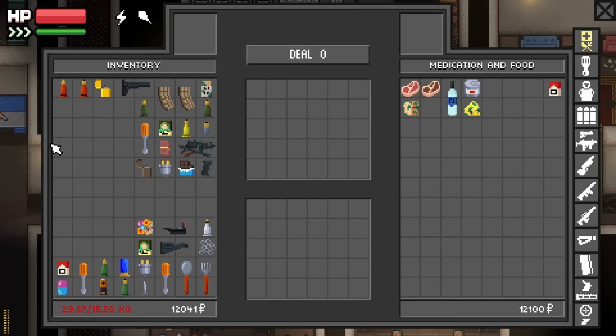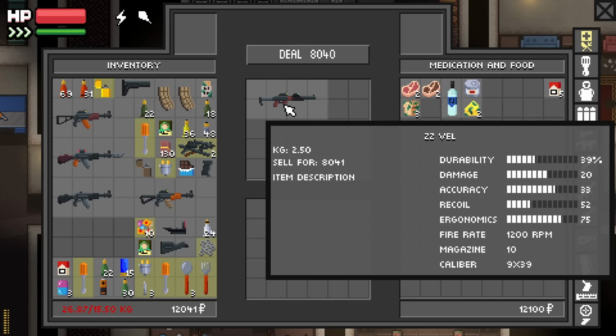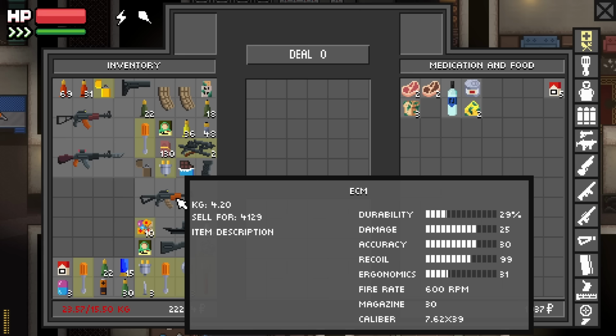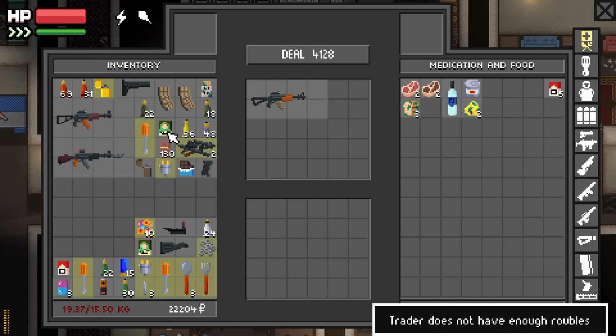How much would you pay for just the ZZ? 8 grand. Oh, wow. That's good. Yeah, we'll take it. The thing is, its durability is 39%. That's the same way we got our starting one, so it's pretty terrible. Easy 74, 2 grand. EMC, 4 grand. Ooh, that one was coming with a bunch of add-ons and stuff.